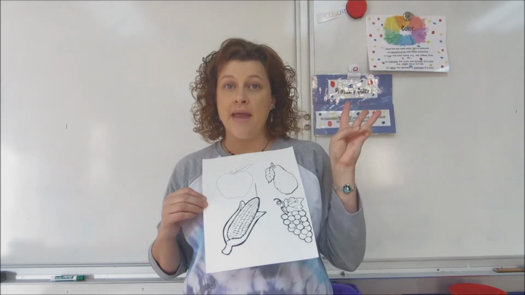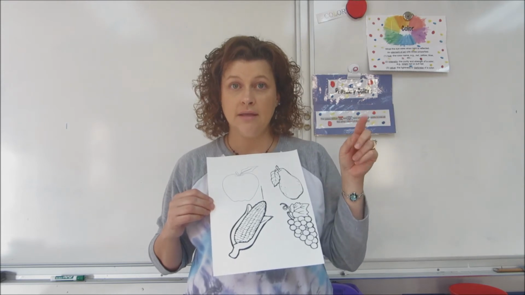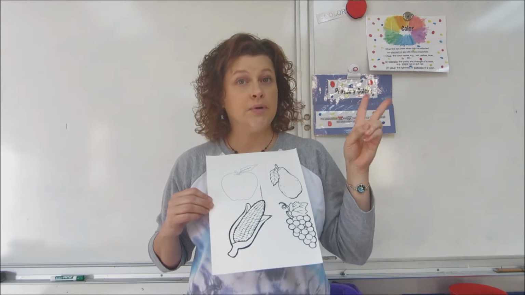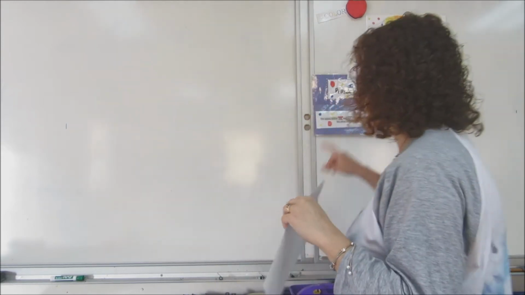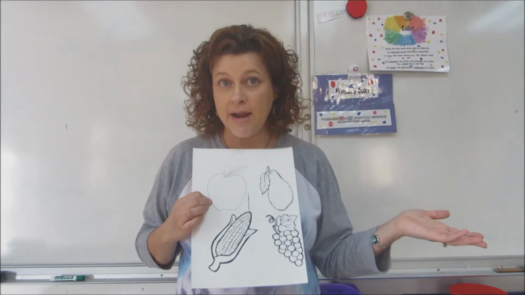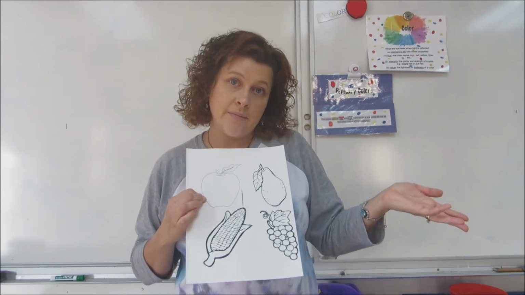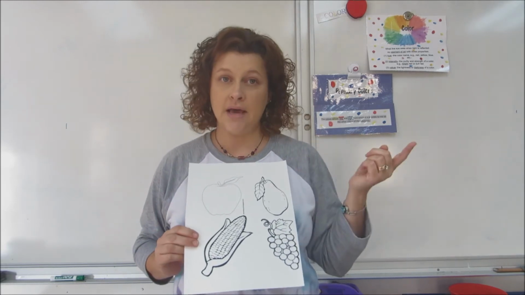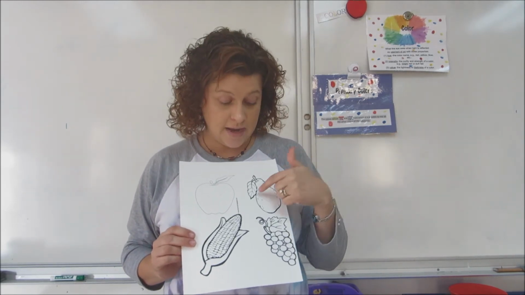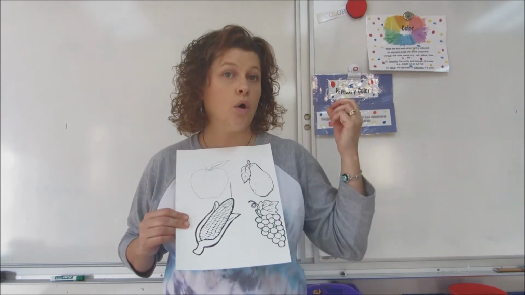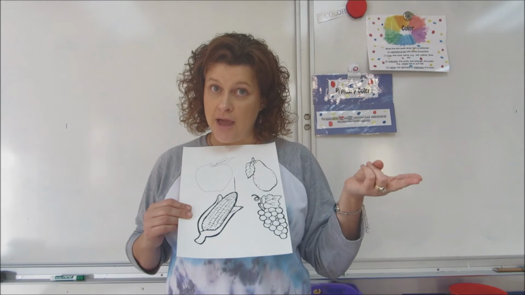Apples come in 3 main colors: red, yellow, and green. Now red and yellow are pretty easy because they're part of our primary colors. But if you wanted to make a green apple, you need to know how to make that color. So I'm going to show you. Pears could be yellow or green, so you might need green for that. Grapes could be green or purple, so I'm going to show you how to mix purple.